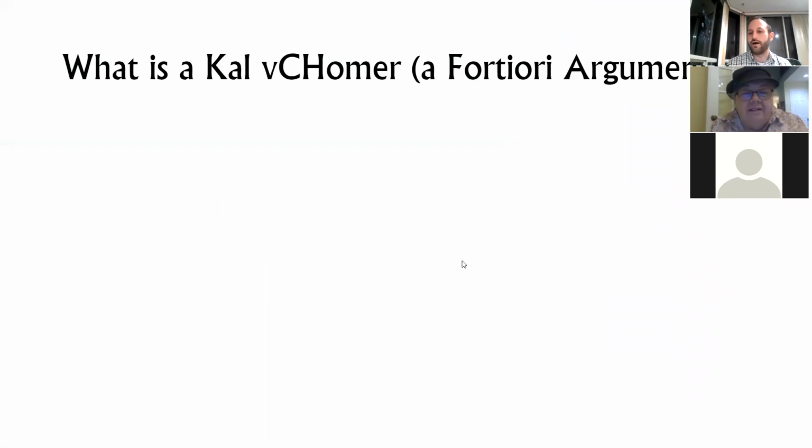What is a Kal vChomer? Or if your Latin's a little bit better than your Hebrew, an a fortiori argument, argumentum a fortiori. So if somebody had to say a couple of words, you had to try and say what a Kal vChomer was. If you don't know what it is, don't worry, I'm going to explain it. But in your head, when you hear the word Kal vChomer, what do you think of? Either what it means or when you hear it.